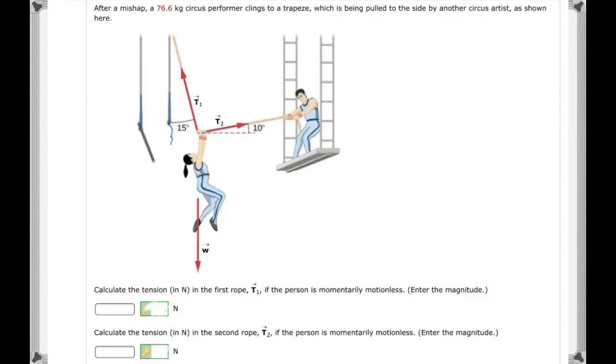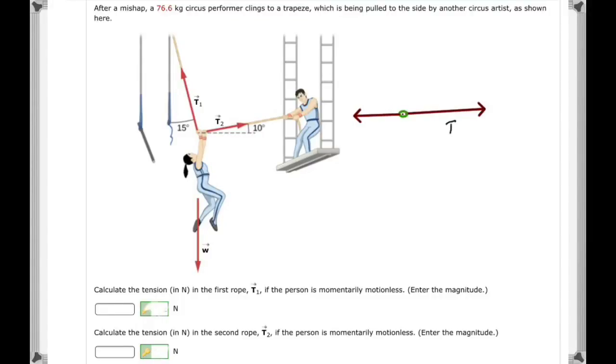And here is somebody being pulled to the side, and the free body diagram is actually given. And what you have to do is break this up into the x and the y. So when you have this tension, it can be broken up into its horizontal, which is going to be cosine, and its vertical, which is sine. And this one do the same, but be careful, because this angle is going to be 15. So the vertical will be cosine and the horizontal will be sine.